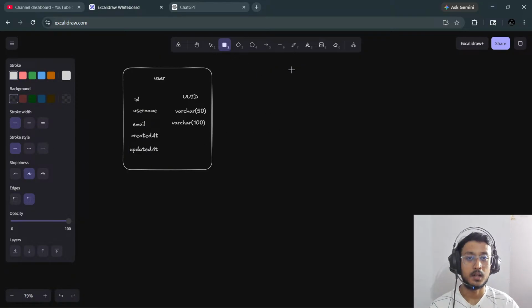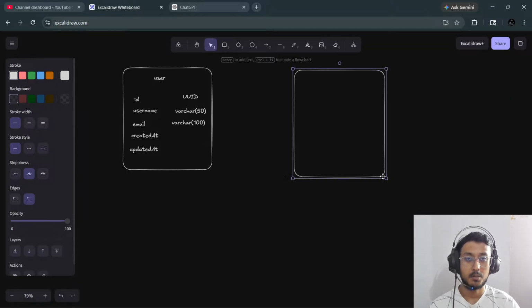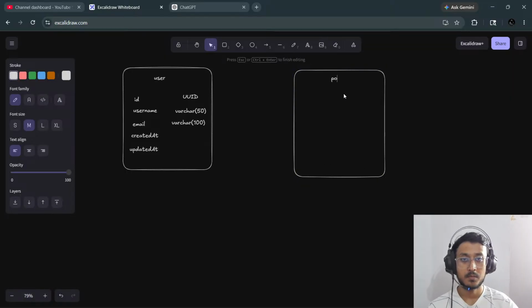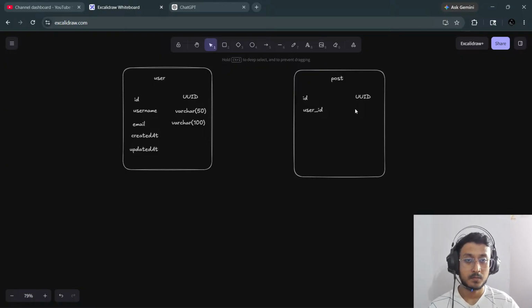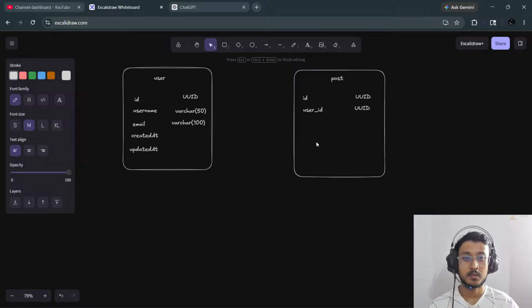After users, let's create a post schema. So the post will also have an ID and it requires, I think, user ID. Let's add content in the post.